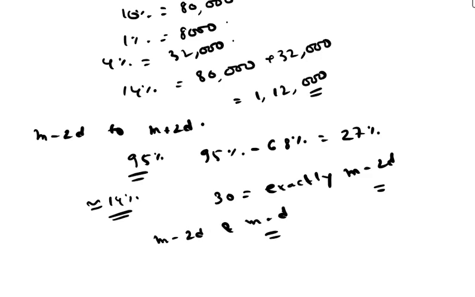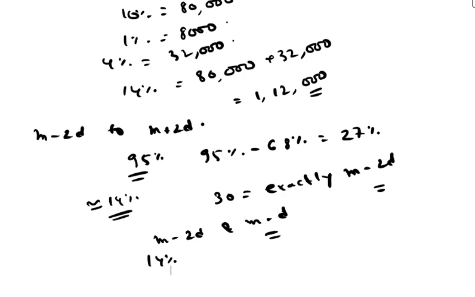Now let's discuss the common mistakes. Mistake number 1: thinking 30 to 43 covers two regions. Some students might mistakenly think it includes the 2% tail. But notice, 30 is exactly M minus 2D. So we are not including anything below 30. We are only including the band between M minus 2D and M minus D. So we use only the 14% region.